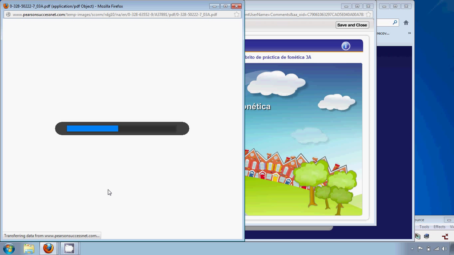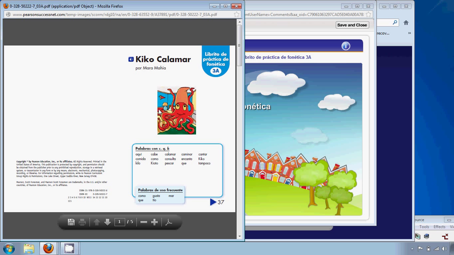If you don't have any, go ahead and use the ones in Calle Lectura. You can download it, save on your computer, so that you don't have to go back online and get them. And this can count as reading for the night as well. Now here the book shows the title, and here the words that have to do with phonetic sounds. In this case, C-K-Q. And they can read the book.